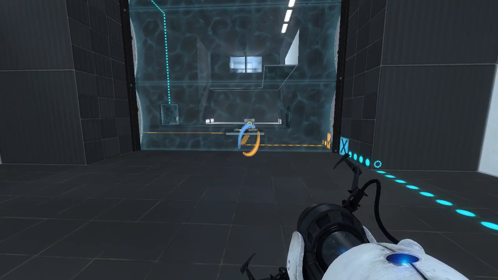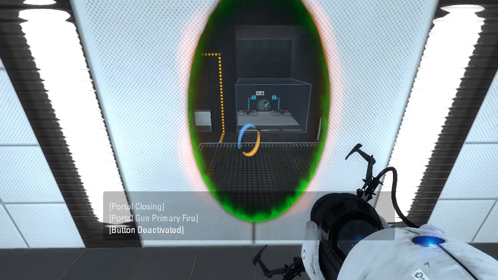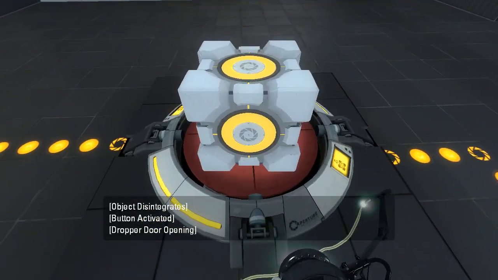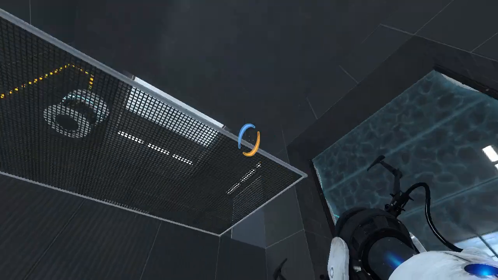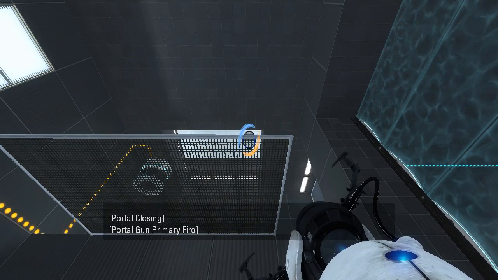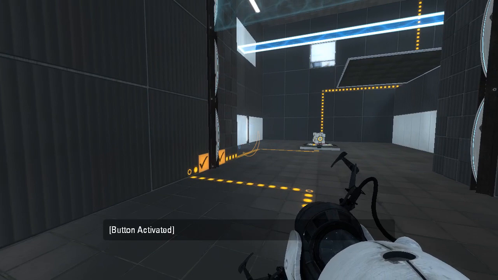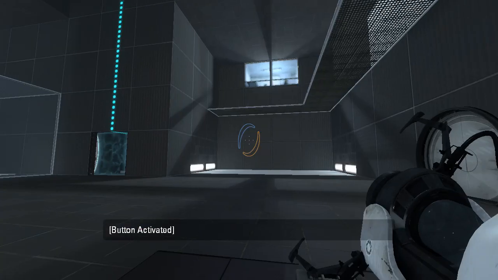Maybe I should just get this cube in here first and ignore the light bridge for now. Give me this. Let's head indoors. Alright, now we have this cube here, right? Probably easily swap it out with the companion cube later. That was dumb, why did I do that? And of course. Well.